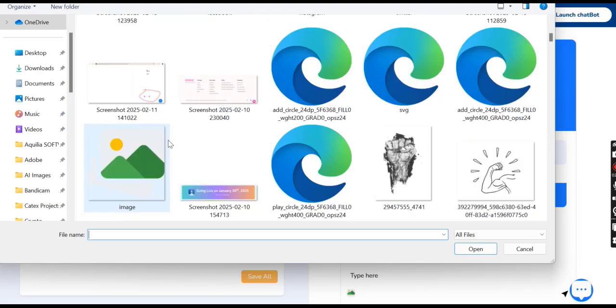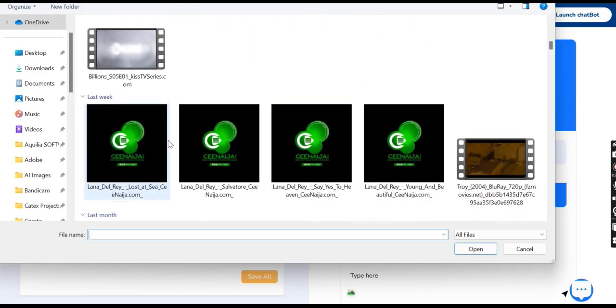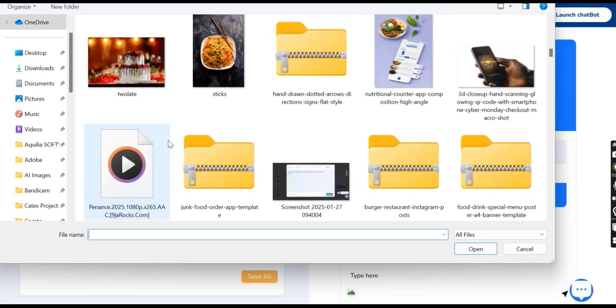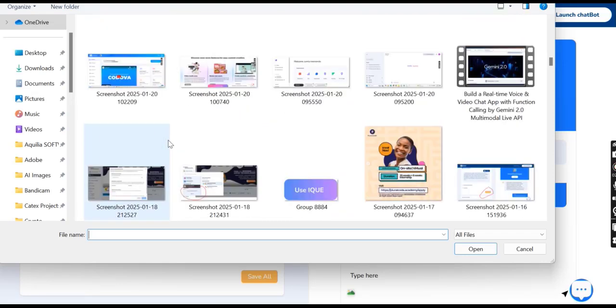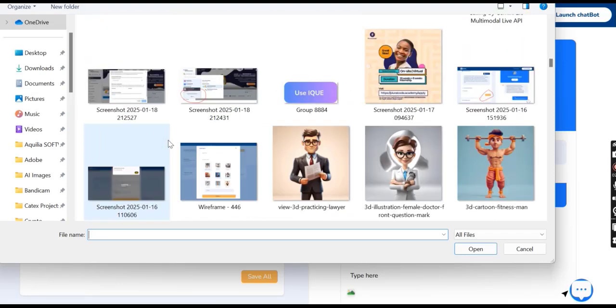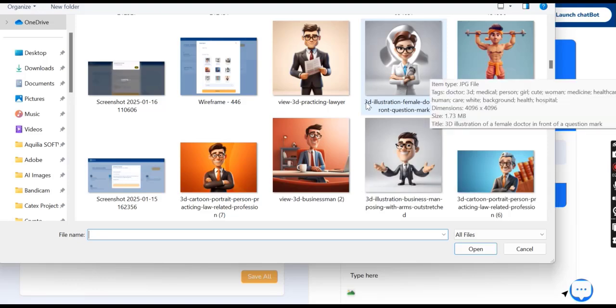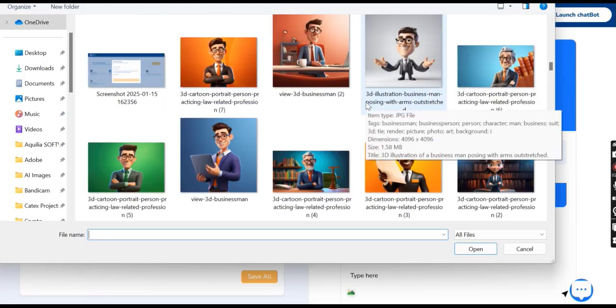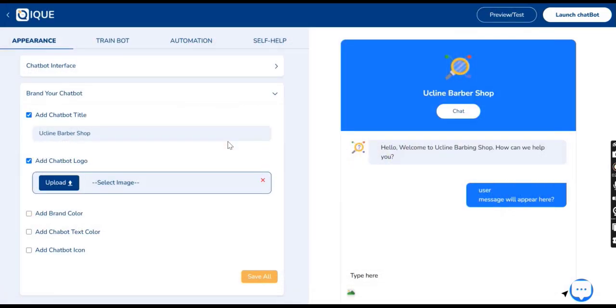I don't really have much here. Okay, I think I'm just going to use one of these caricature images, this guy here.